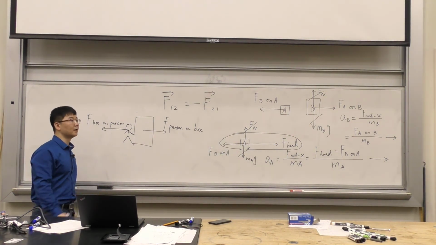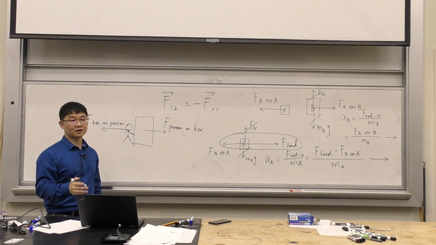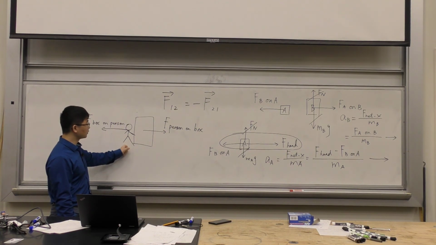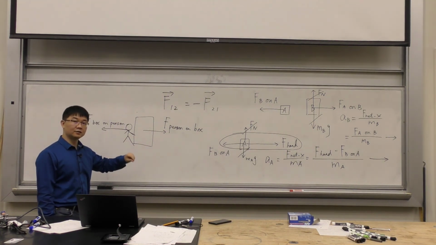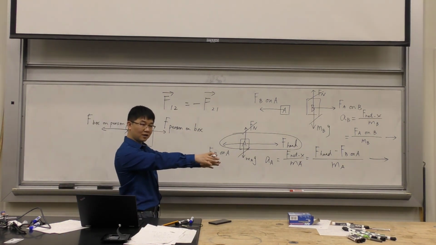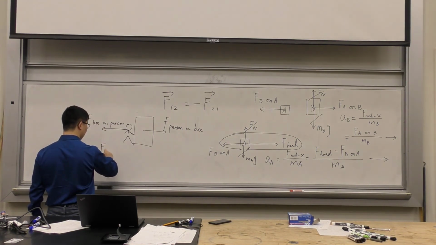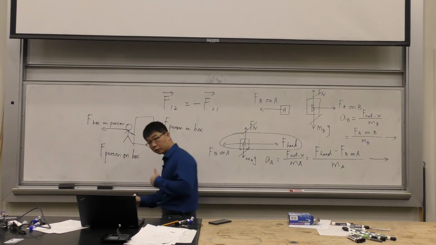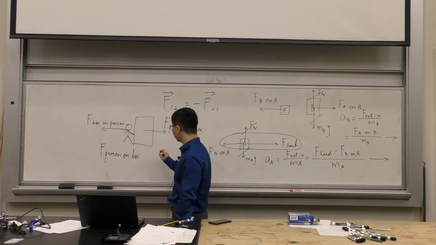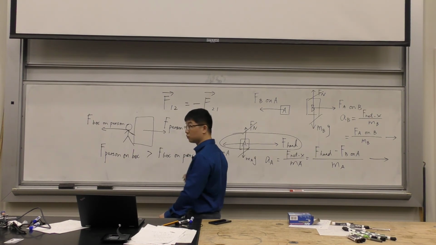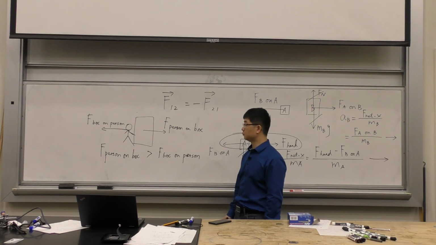Think about it, okay? I've realized that a lot of people would say this: because the force from the person on the box is greater than the force from the box on the person. That's why I'm moving with the box together in that direction, okay? A lot of people say that. The person had the force, so I push the box harder, then it pushes back on me. I need to push the box harder, then it pushes back on me. This is wrong. This is incorrect. Okay, this is a misconception.